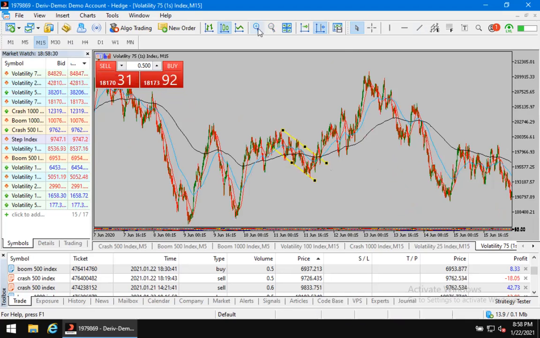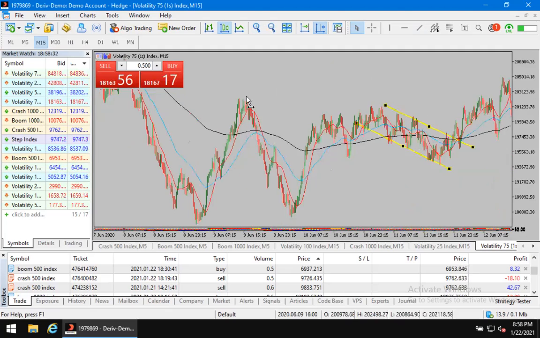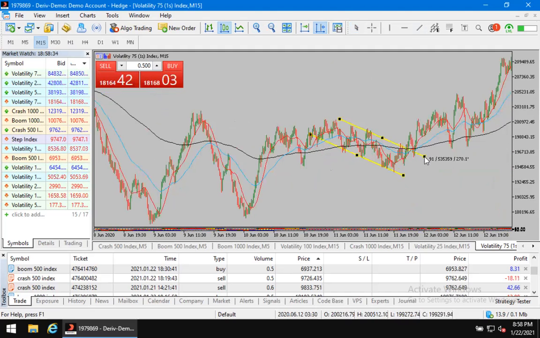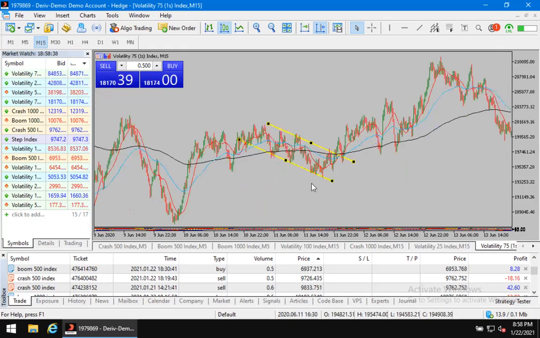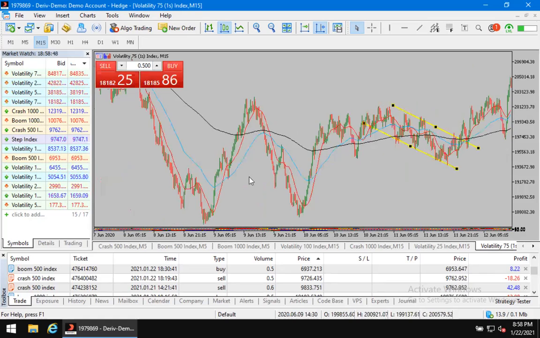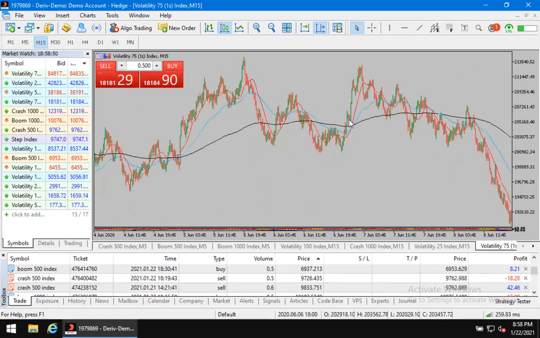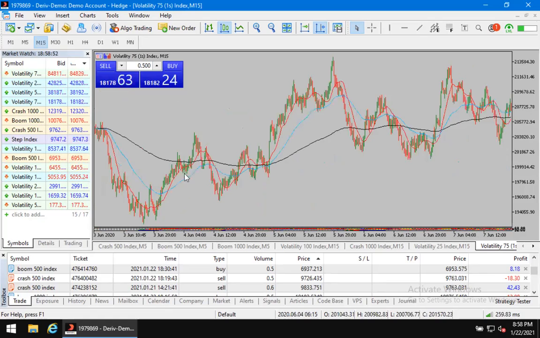Let me zoom in a bit. So remember what I said, when you are in an uptrending market, your flag faces down. So price came, played within the trend, played within the trend, played within the trend, and then it broke to the upside. Okay, let's try to find another flag again. This is on your charts, guys.